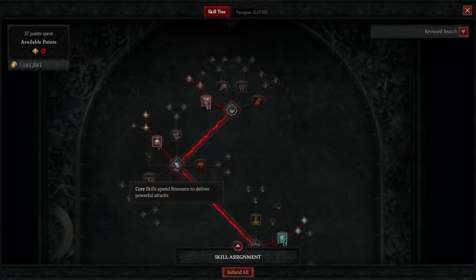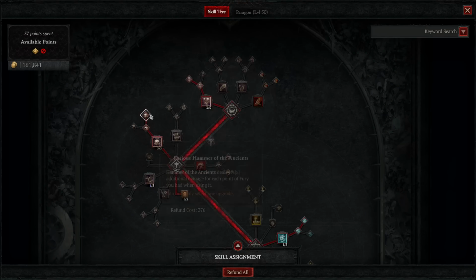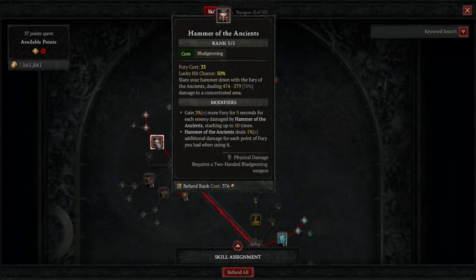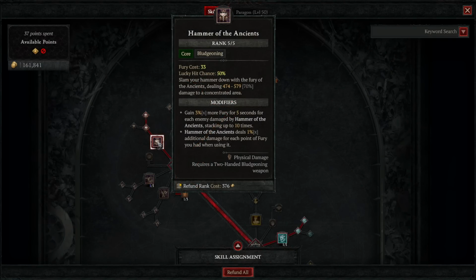But we're grabbing Lunging Strike and then into core skills for Hammer of the Ancients, which is your main damage dealing skill. So this will slam your hammer down and deal X amount of damage in an AoE around you. We are also grabbing Furious Hammer of the Ancients, so it will deal more damage for each point of fury you had when you use that attack. Now, this being your main damage dealer, you want to use Lunging Strike to build up that fury and then dump that fury with Hammer of the Ancients.